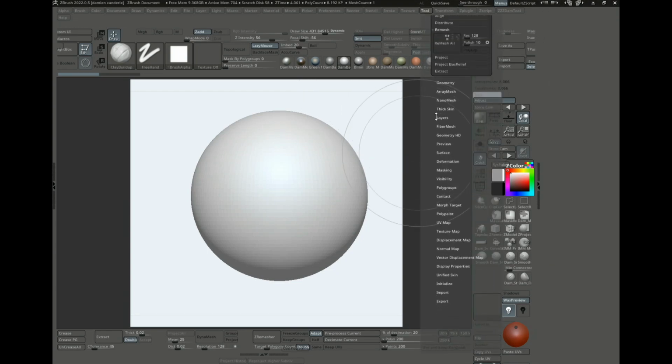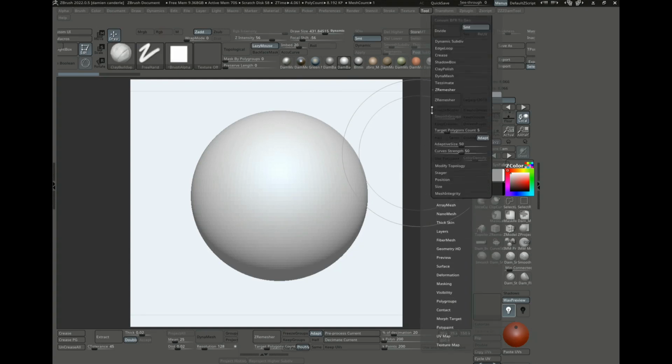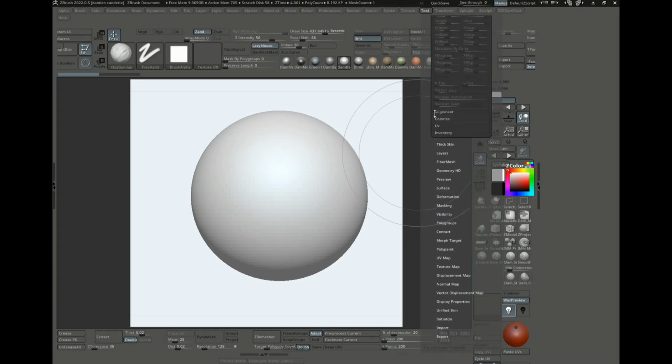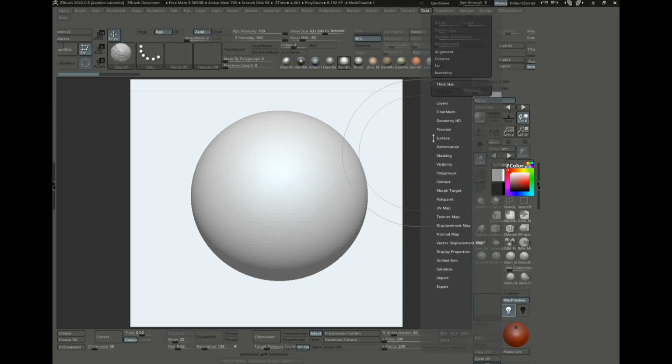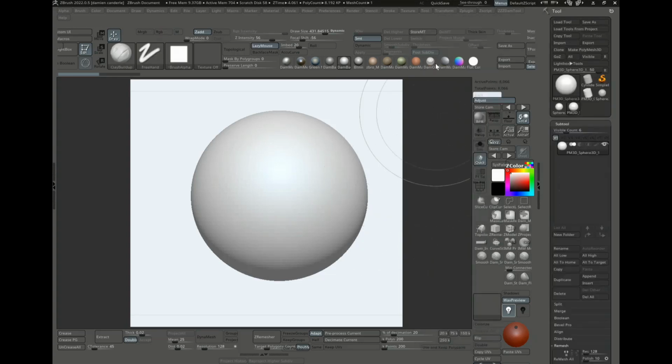You can find pretty much all the features in ZBrush, but it's a very huge menu. Each menu has a sub-menu, and you can see there are a lot. And you will spend lots of time going through this menu. This is why it's very important to know what you want to do, the tools you are used to, and to make your custom UI.